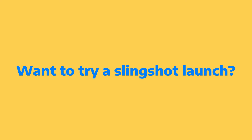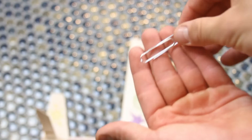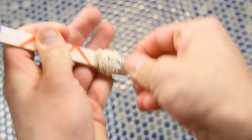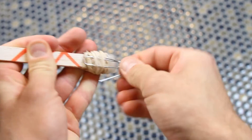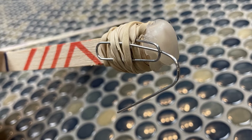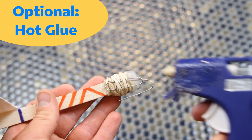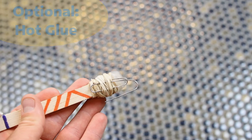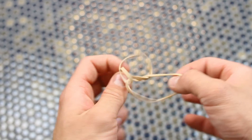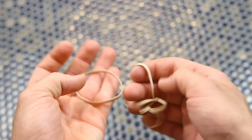Would you like to try out a little slingshot mechanism? Check out how we took a paper clip and some rubber bands to give the plane a little extra propulsion. Take a paper clip and bend it so it can be grabbed by one of the rubber bands in the chain, then tuck it under the rubber bands on the front of your glider plane. This is by no means mandatory, but if you have the time and want to experiment with a different way to fly your plane, we encourage you to check it out. Make a quick chain of two or three rubber bands and tie the front one as tight as you can onto a pencil or a pen.